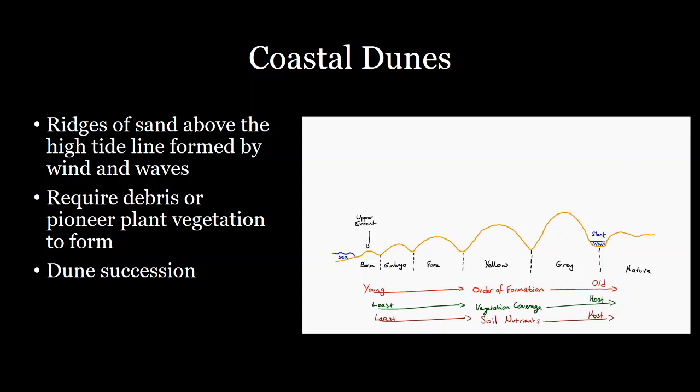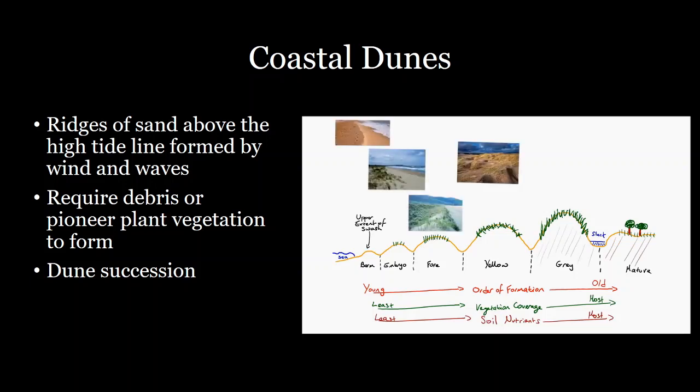And as we move from the left-hand side of the diagram to the right-hand side of the diagram, you can see that they get older. The berm will turn into the embryo dune, which will turn into the fore dune, and so forth. They also have increased vegetation coverage, which helps them to trap that sediment that we talked about. And because they have more vegetation coverage, the color of the dune slightly changes. It goes from a yellow sandy to a more nutrient-rich grey, and then finally a brown soily composition.